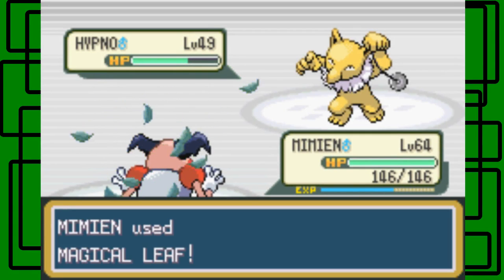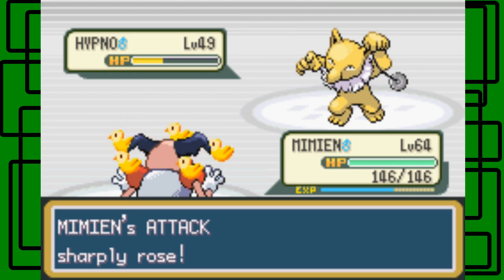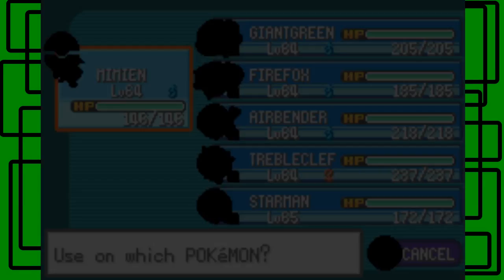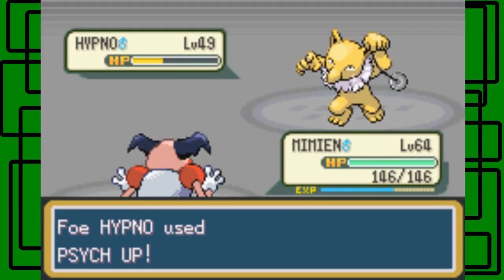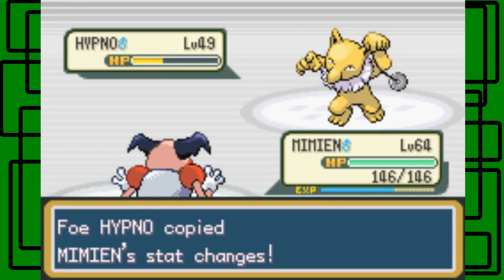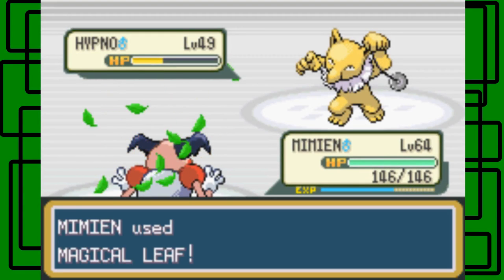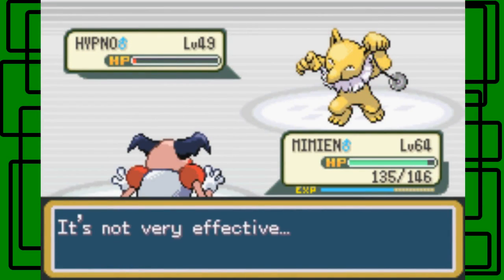Let's go for the magic leaf again. Swagger again. Jeez. Fine, whatever. We'll use the yellow fruit again to snap my Mimeon out of confusion. It's not that big of a deal. Okay, well, let me go back to my bag though. Here we go, nice. And it doesn't KO it, jeez. Okay, fine.